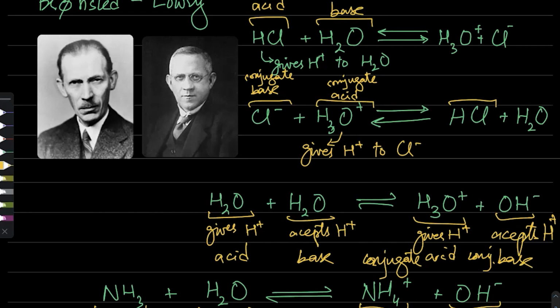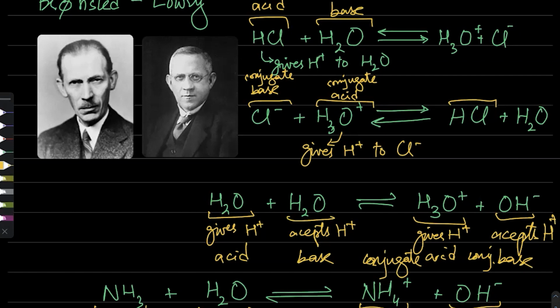But that same water, when you put it with ammonia, water is more acidic than ammonia is. We don't say that ammonia is more basic than water. We can also say that water is more acidic than ammonia, which means that now water gets to lose its H positive, and water does that with ammonia. So ammonia becomes a base, it accepts that H positive, and water becomes an acid. So that is the amphoteric nature of water.